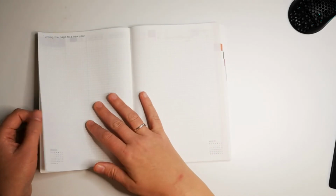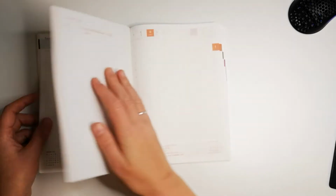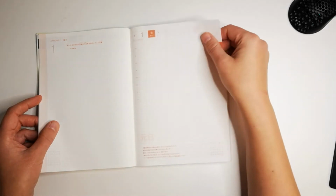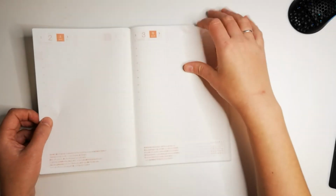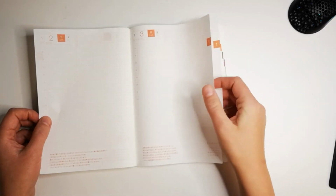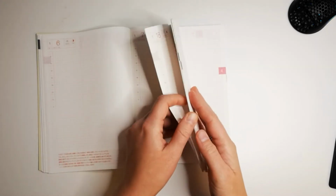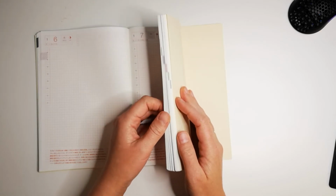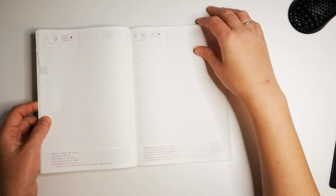And as I've said before, what I intend to do with the daily pages is actually try to keep the daily journaling in there. I'll put photos in there. I'll put cutouts, something to do the memory keeping a little bit more everyday kind of thing, meaning I don't have to pull out an extra journal for that purpose. So I'm very excited to see how that works out with the thin pages and the thin notebook and all that. I do like that the months are color coded, which means it's easier to find where you're at.